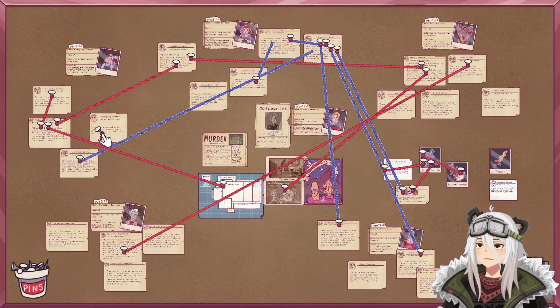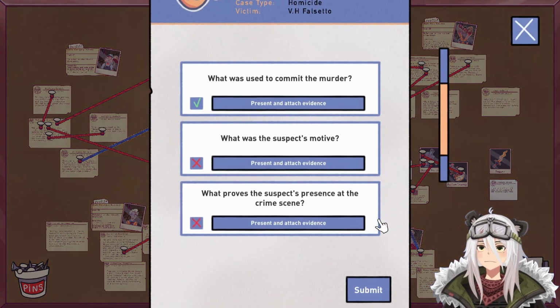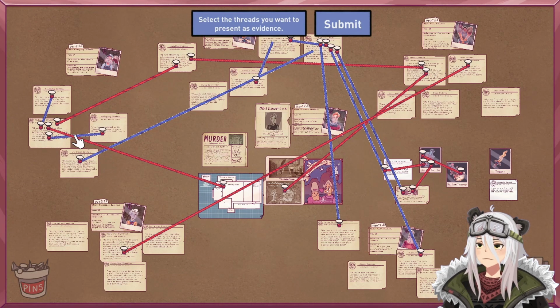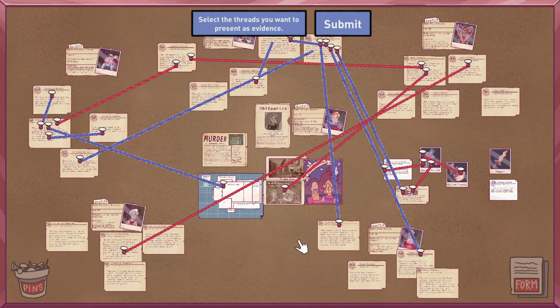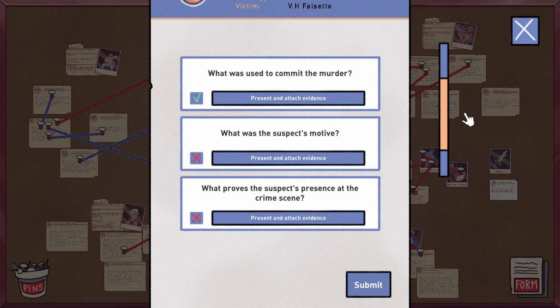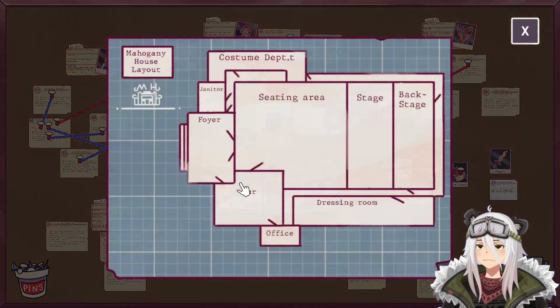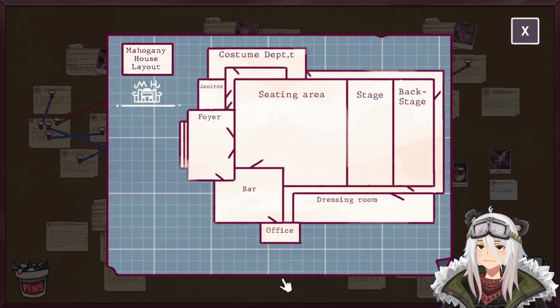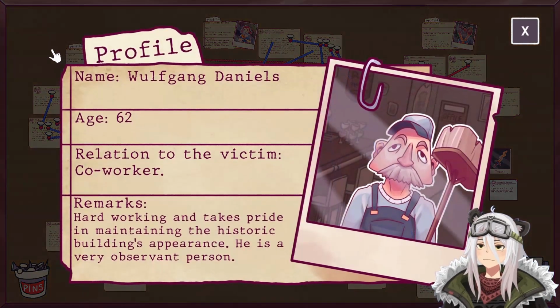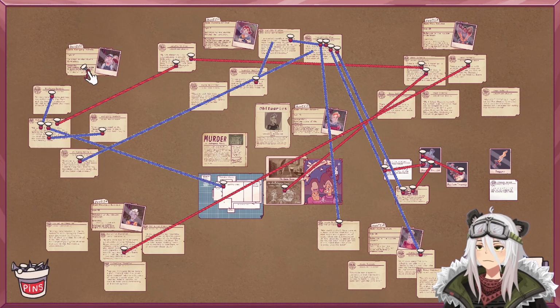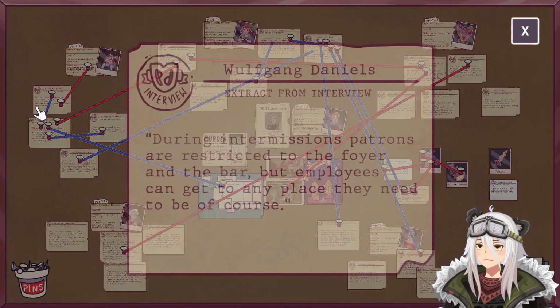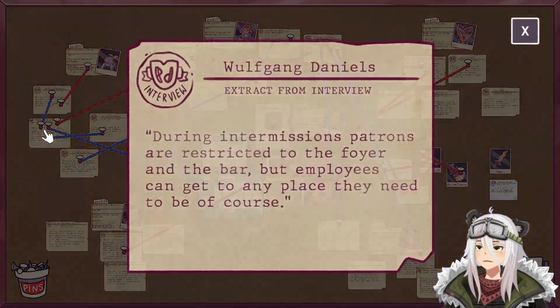Maybe I have to connect this one to that? I don't understand. Very observant person? Do I have to connect that too? Maybe over here.